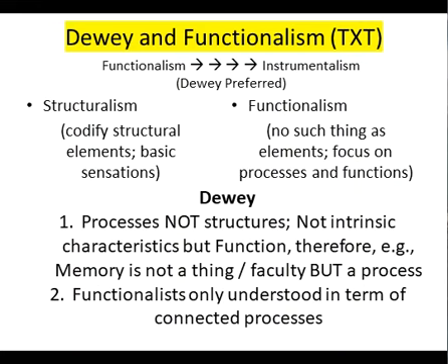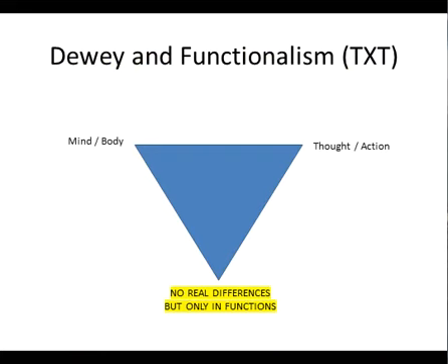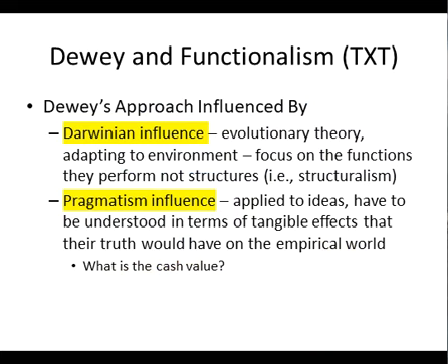Again, remember the key thing that we mentioned before. Functionalism is about what psychology does for us. How does it aid us in developing, adapting, and surviving? A couple of other ideas. Dewey and functionalism. We saw that there were no real differences, according to the functionalists, between mind, body, thought, and action. No real differences, but only in the functions. So the key idea here is that we look at the structure and they are integrated, and they're serving to accomplish certain functions.